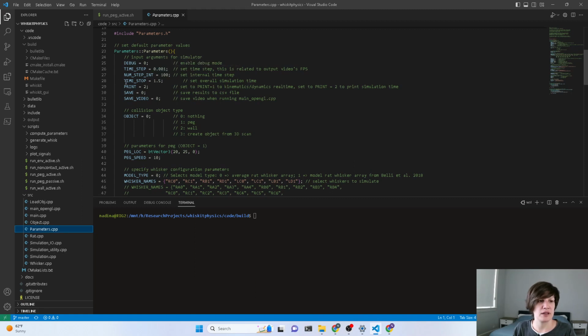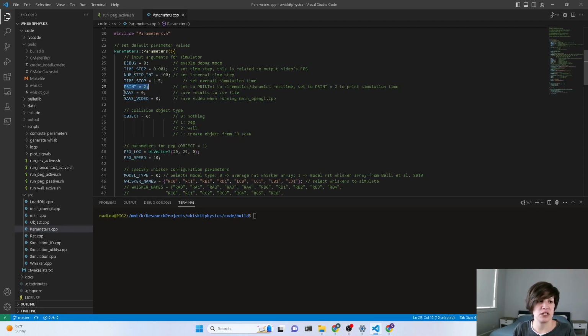And what you can change is the time, how much you want to simulate, but that's also related to how much you give in the pre-computed whisking trajectory, which I'm going to show you in a second. Importantly, you have different ways of printing out stuff. So currently it's print 2, which will show you how much you've simulated in terms of time and how much is left.